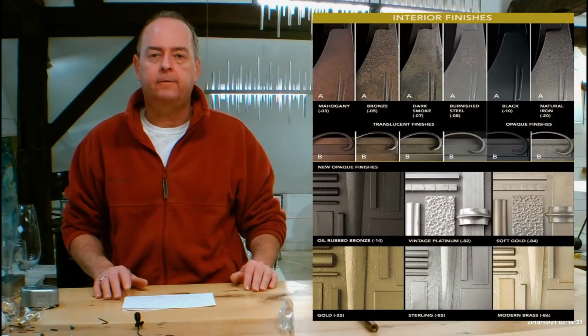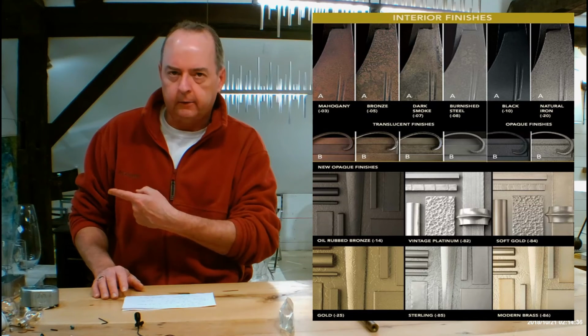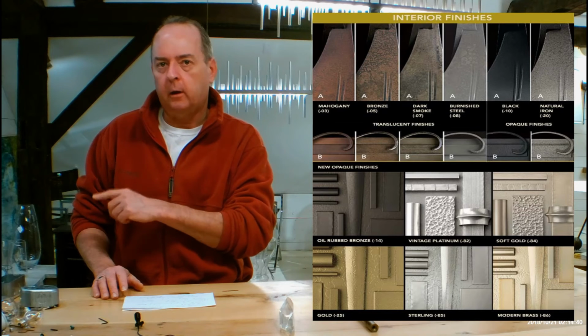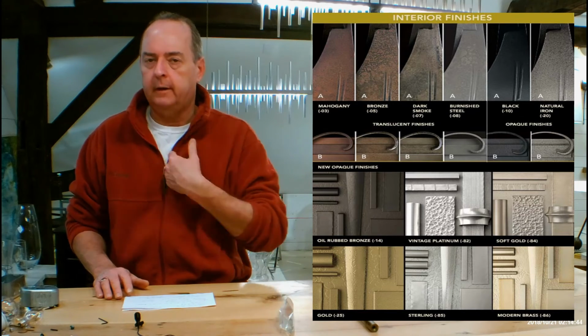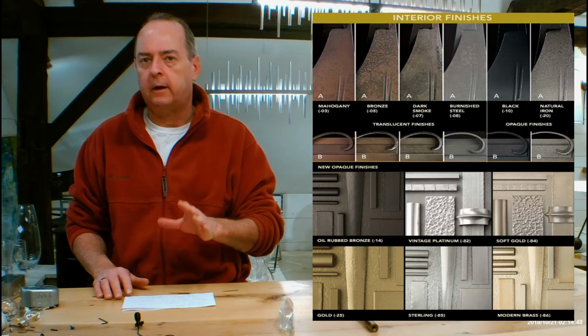Okay, let's get into finishes now. If you're on the HandmadeInVermont.com website, look over on this side of the screen. Midway down, you're going to see a tab. It's going to say Finishes Help Guide. Click on that for me. There's going to be a video on there of me talking to you guys about the differences in Hubbardton Forge finishes and how they can look on different types of forging.